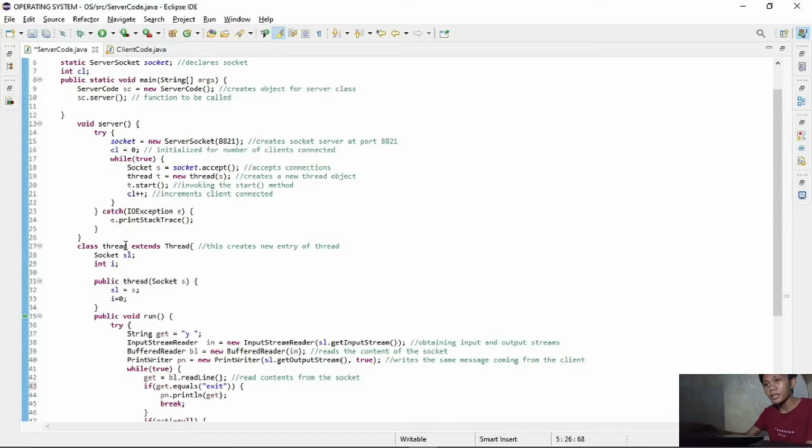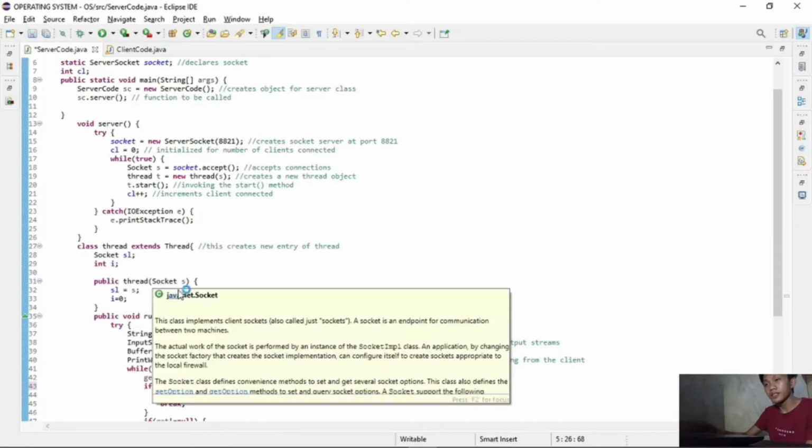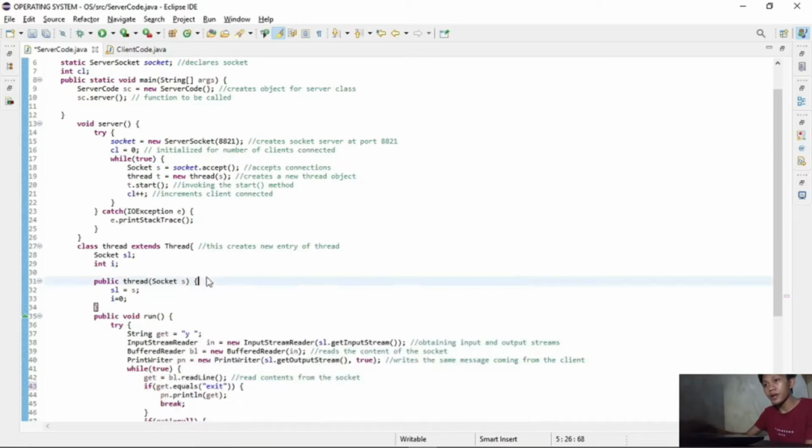And this class extends Thread, so this creates a new thread for every new object created. The extending class must override the run method, which is the new entry point of the new thread.